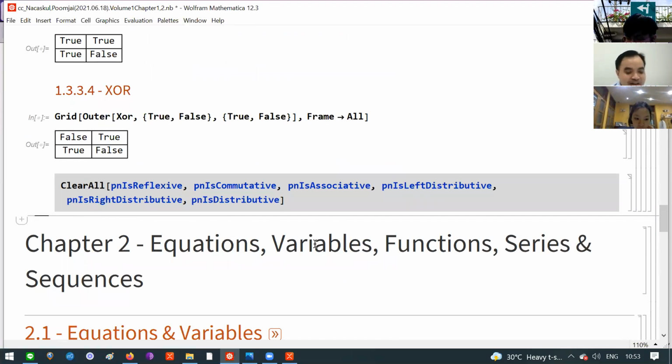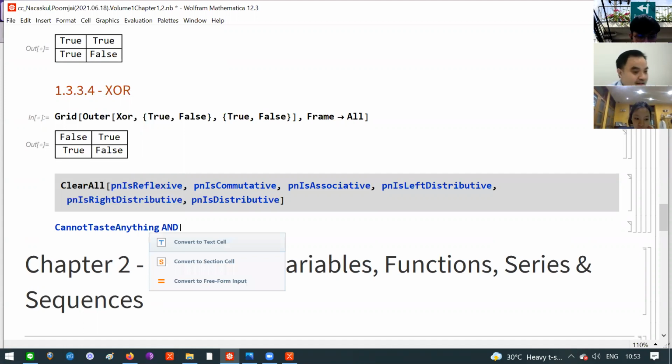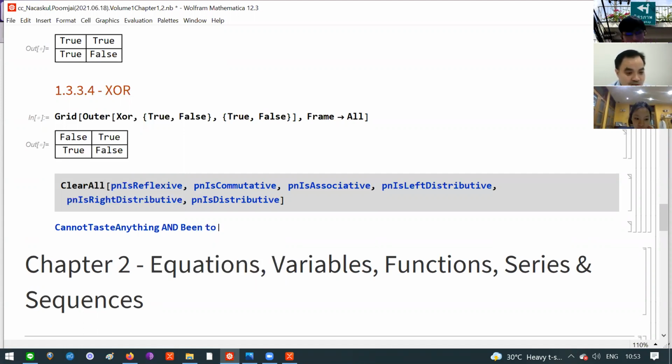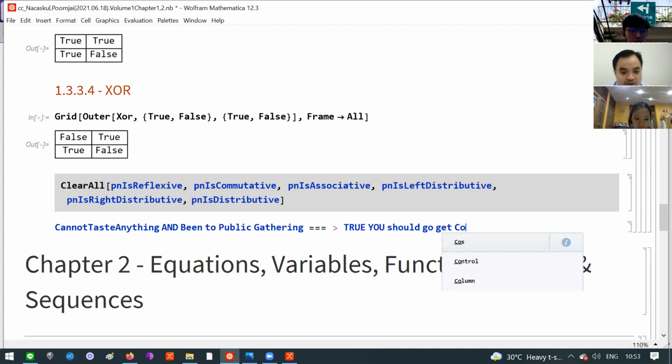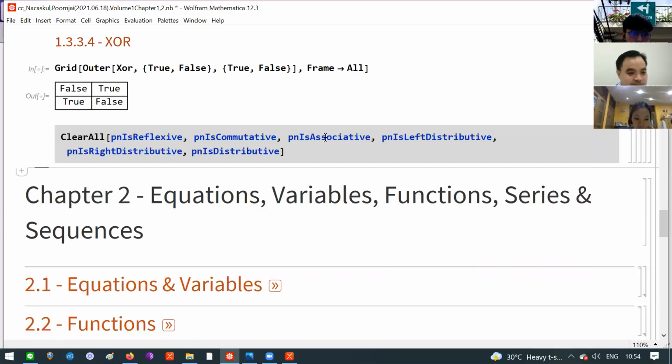Like temperature over this, something like cough or cannot taste anything, and been to public scattering, and the prediction is true, you should go get a COVID test, something like that. So you can take the sort of Boolean approach to that.